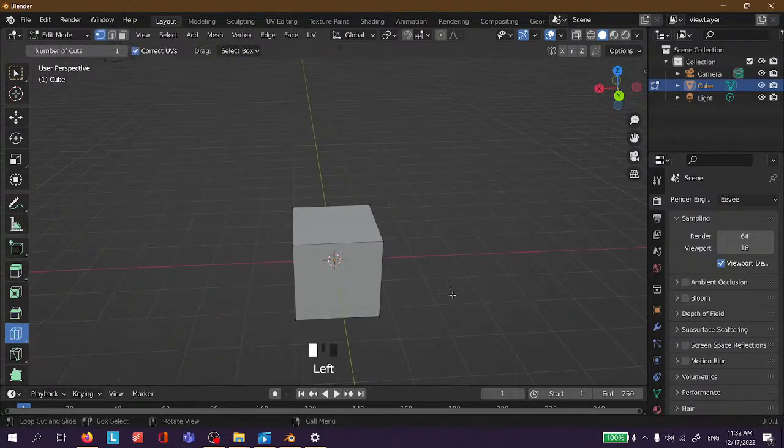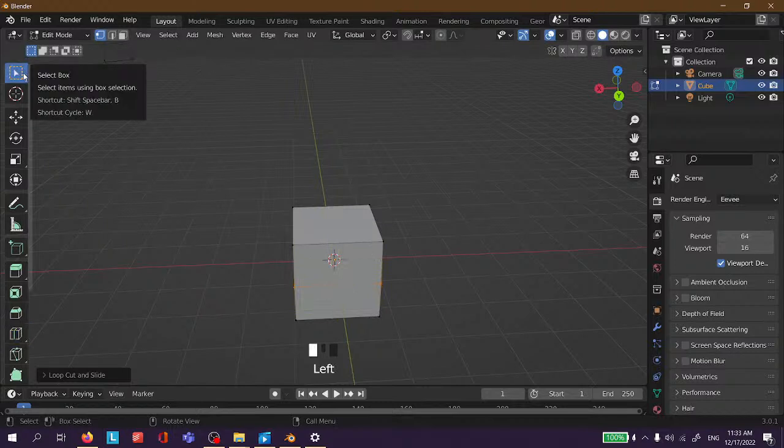A loop cut is a cut that goes all the way around. So you can choose which loop to cut on. You see that yellow indicator, it shows you which way it'll go. If I move my mouse around here, it cuts along the horizontal. If I move it here, it's along the vertical. So left click to create a cut.